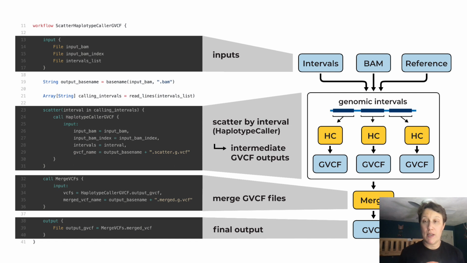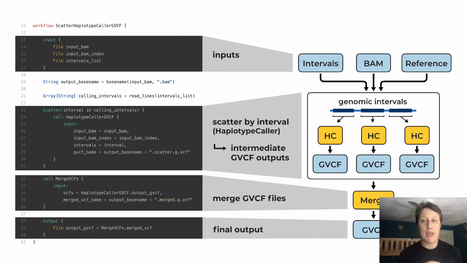And here is an example of a complete workflow description block for a relatively simple WDL that takes in a few input files, including some sequencing data in BAM format, runs a variant calling tool called GATK haplotype caller on chunks of the data determined by genomic intervals, and is run with multiple jobs running in parallel. And then it merges the outputs of the parallel jobs into a single final output file.